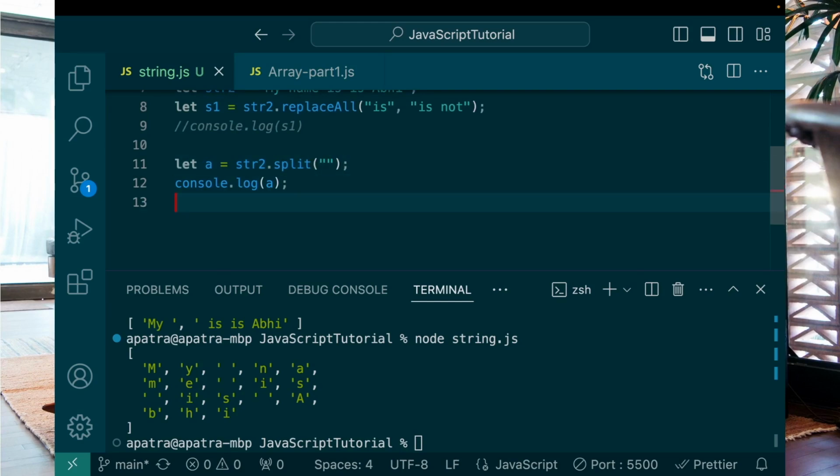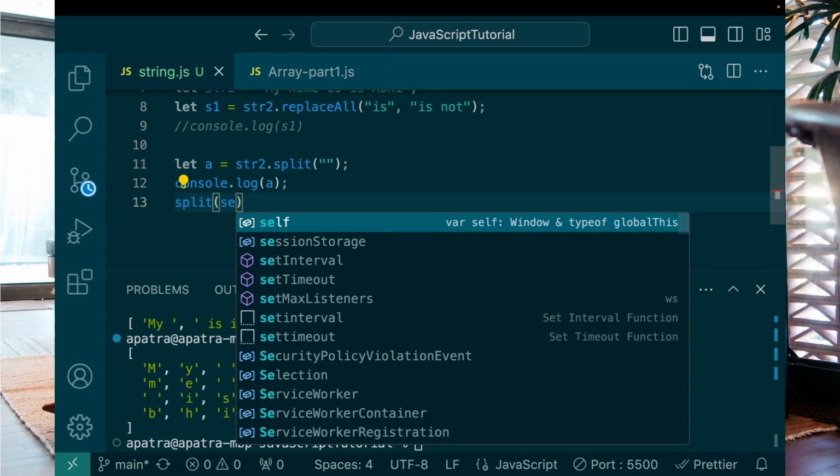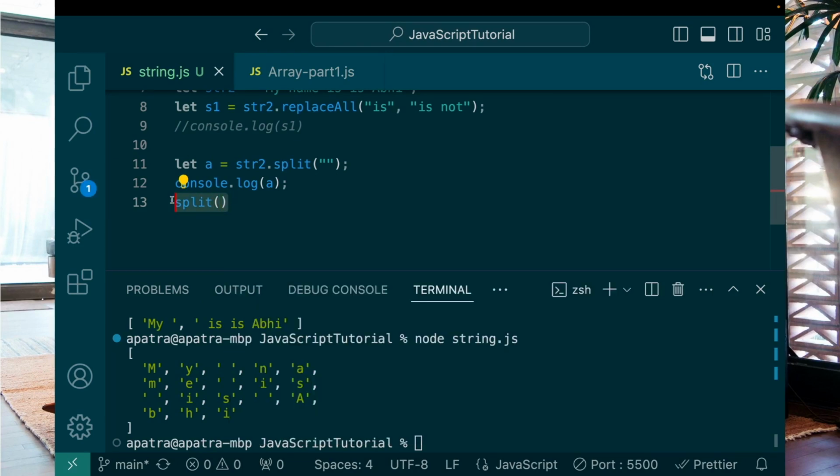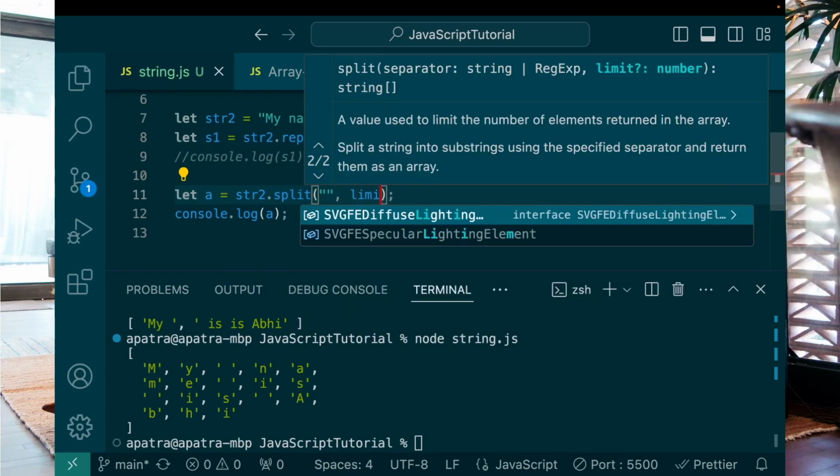Now we'll discuss split with separator and limit. In here we are using split, then we can use the limit also.